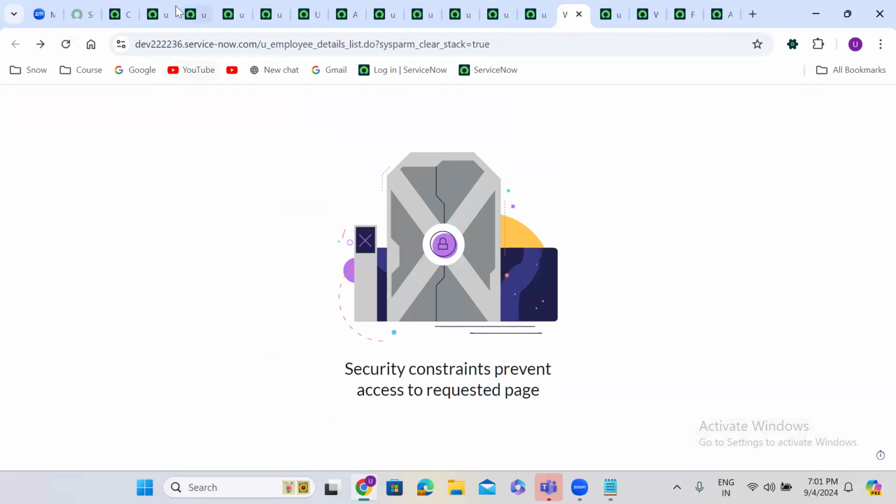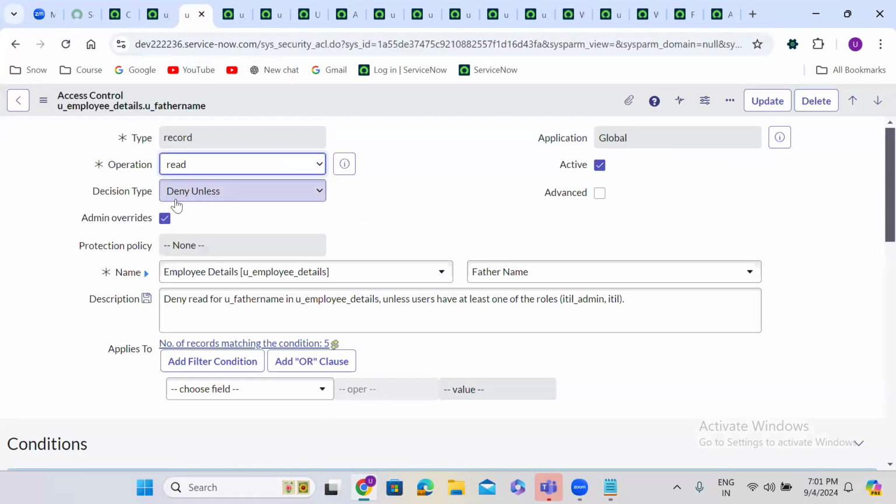So guys, there is an issue here with the allow access and decision type, allow if, deny unless. So there is a confusion here. This was recently introduced, which I didn't use, guys. That is why I'm stuck here. Maybe I'll look into it today and explain it in tomorrow's session, guys.